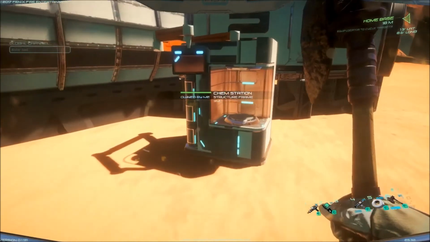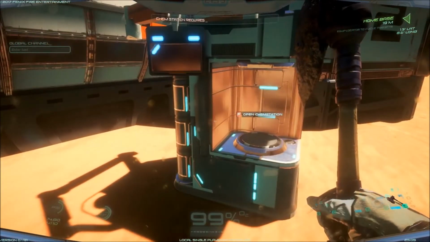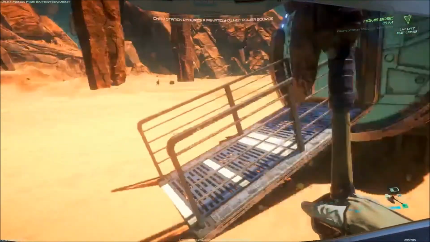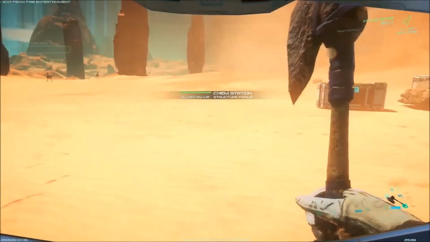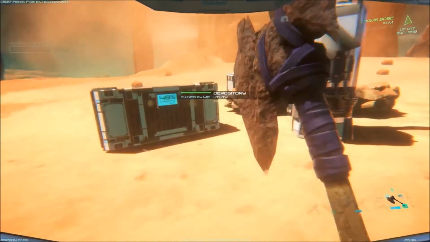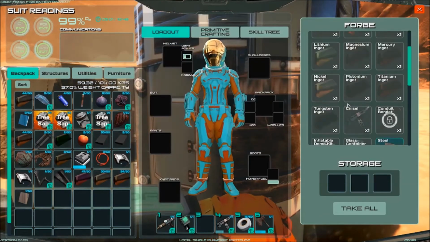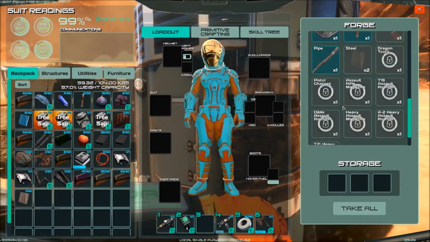What did we give that? We've got 3 science points just for putting this down. That's nice. So yeah, it requires a power source. So we do need to get down a solar panel. Where do I craft those? I haven't actually seen them yet.